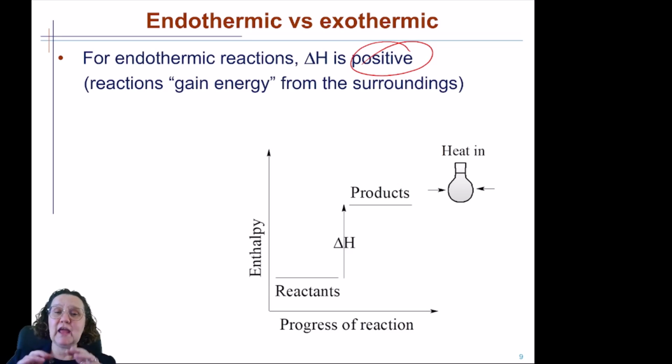So if I draw the energy diagram of an endothermic reaction, the reagents on their own do not have enough energy to make the products. To make those products, they need an input of energy in the form of heat. That's what this diagram is trying to represent, and that's what the delta H is: the amount of energy needed by the reactants to be able to make the products. So heat is going into the reaction.